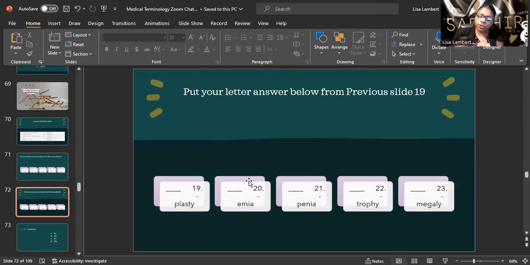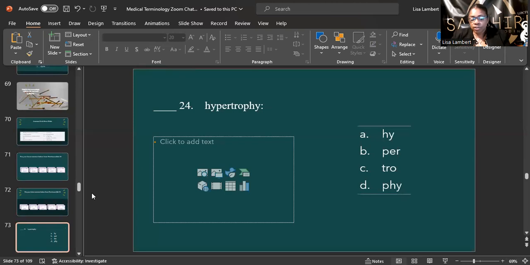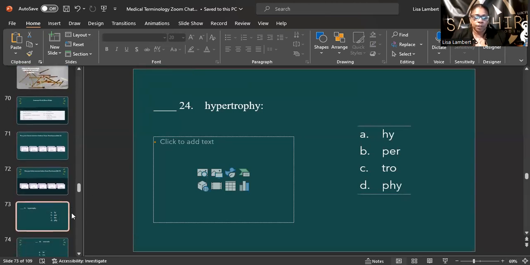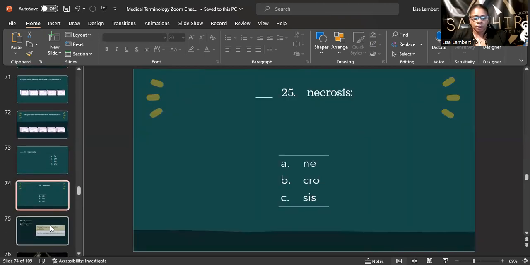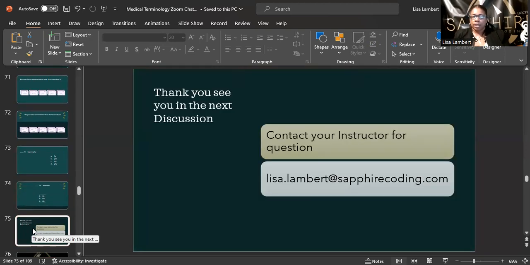You guys know how I do. It's a program made by students for students, so I make it easy for you guys. It's challenging, but it's still doable. Again, hypertrophy. You're just going to pick the right answer. That's all. The process, just pick the right answer. We talked about that a little while ago.